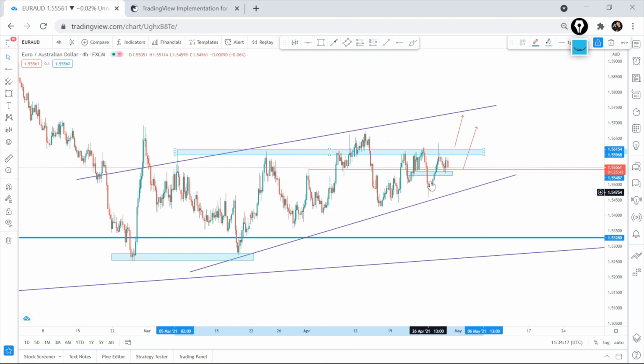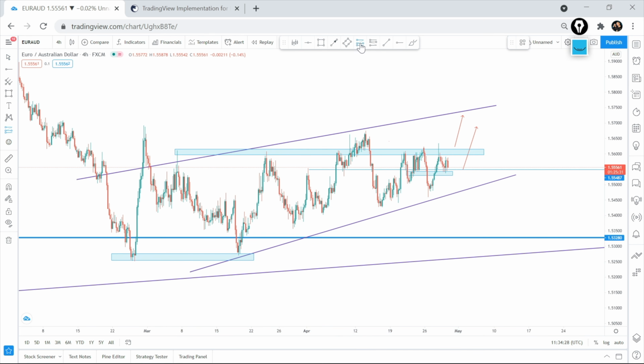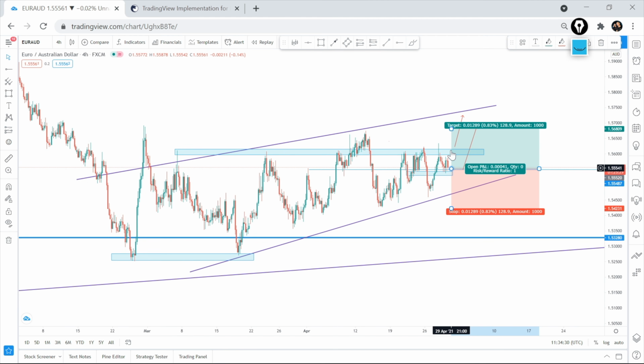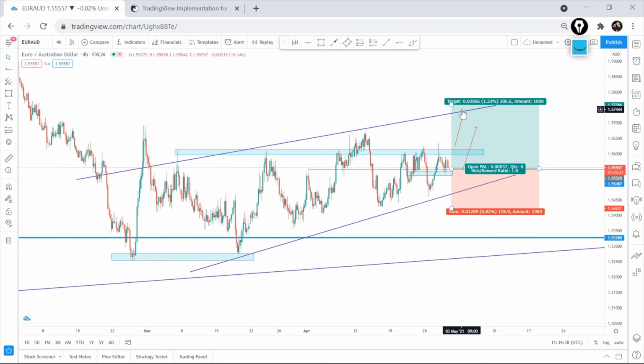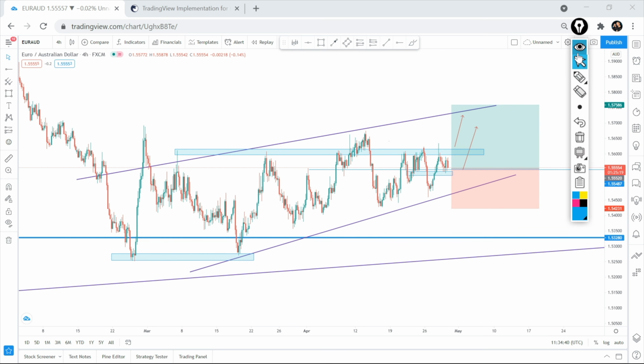We can see that the market went up, gave us a retest on the strong zone of ours here, and then once it gives us a retest, we are now expecting a push towards the upside. So this is how I would enter my entry if I want to enter this bullish momentum. All right, I want to enter a buy because we have reached the resistance, we've reached the support, and we have to reach the resistance one more time. That is also my second confirmation of why I basically want to enter this.